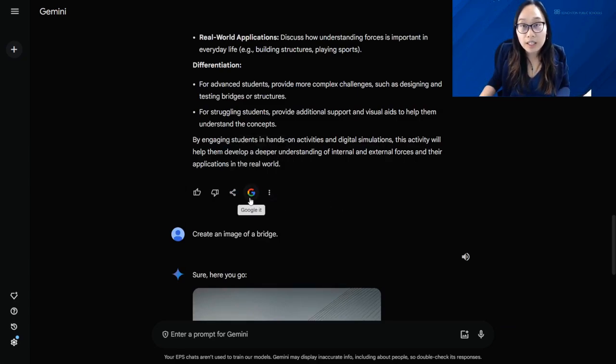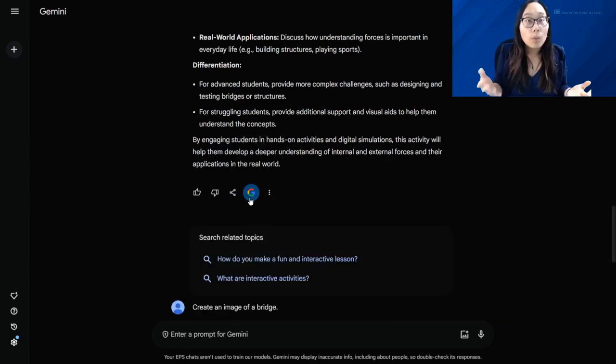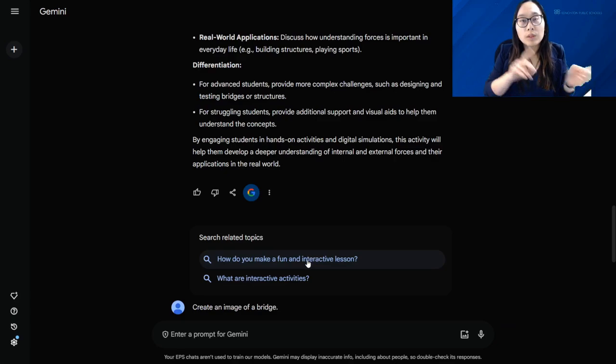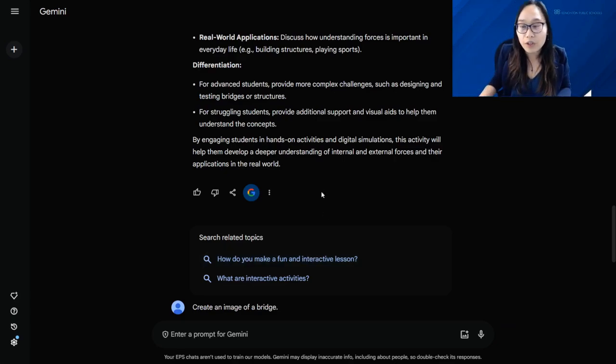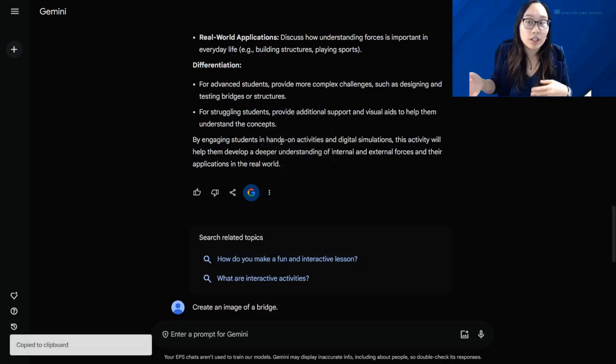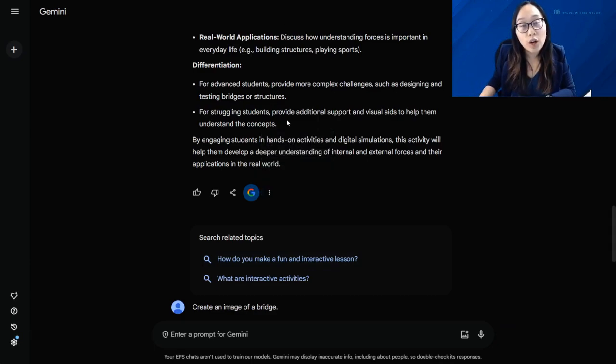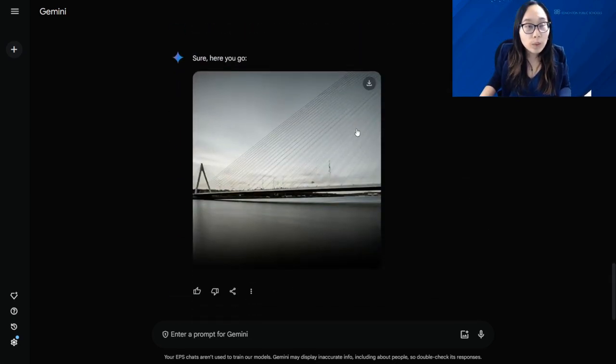Another one you'll see here is the Google It function. If you click on that, what it does is it comes up with additional questions that you could then use. And if you click on that, that will send you to an automatic Google search with that question. So again, just another feature as well. And the three dots let you copy the information of that response, and then you can copy and paste that to wherever you're looking to use it. As well, with these pictures, I forgot to mention that you can download these pictures. Alternatively, you can right click on it and click Save As or Save Picture As.